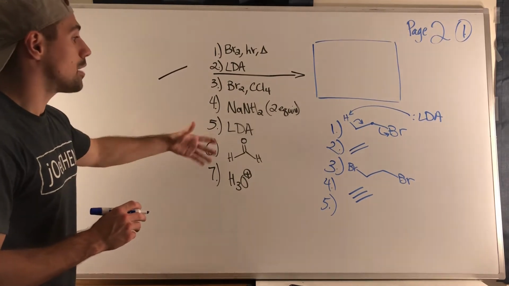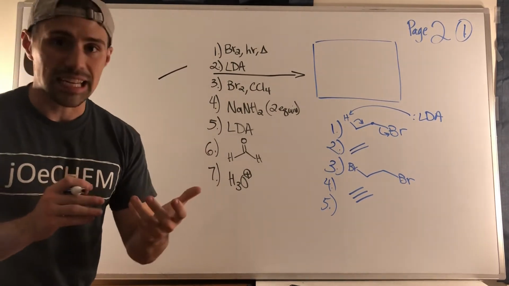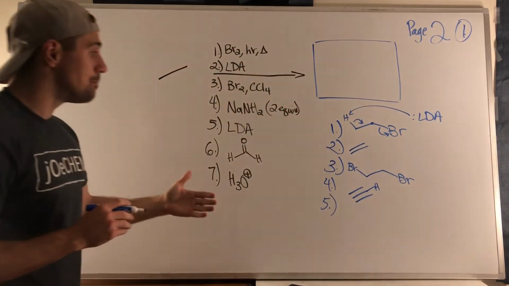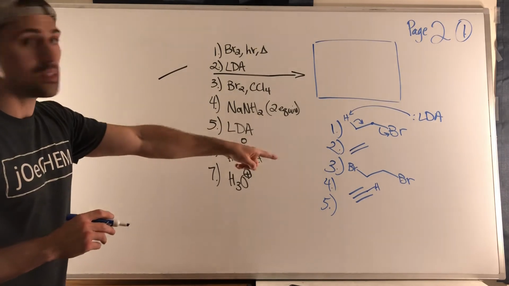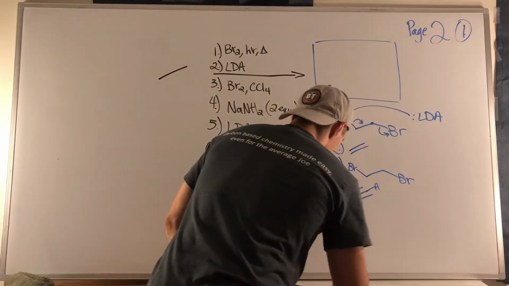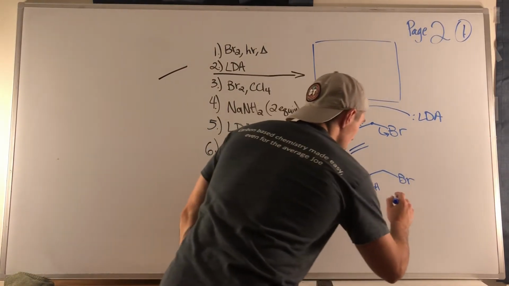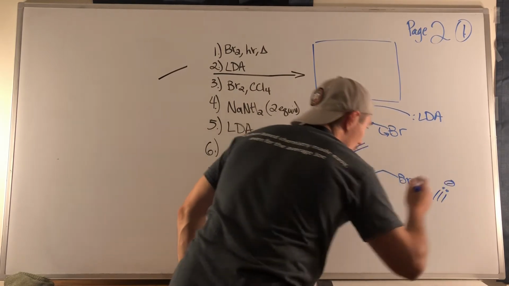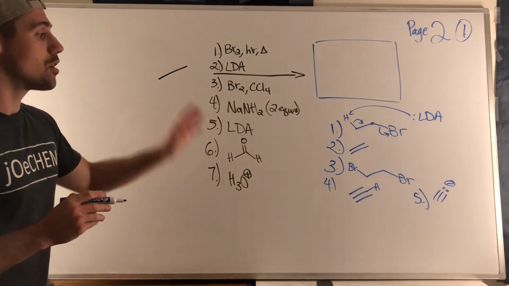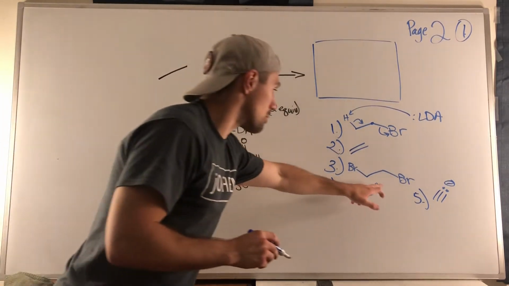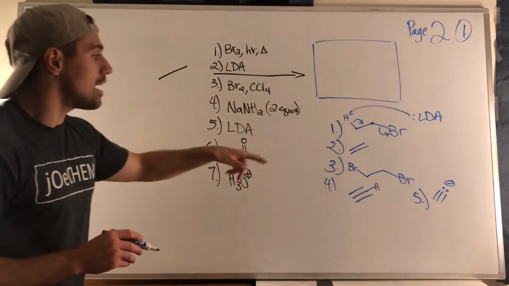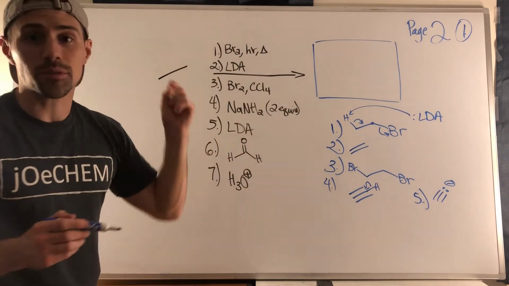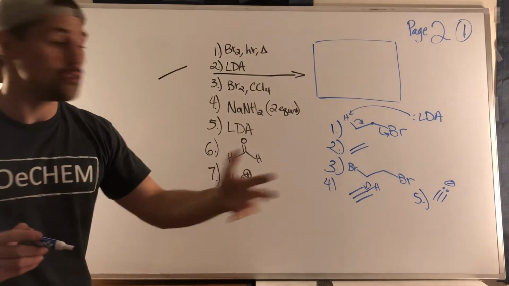Okay, so 5, right? We know sp carbons have a more acidic nature to any protons they have. So what's going to happen here is LDA will just deprotonate that, and we will generate, I'm going to do this actually, and put this over here. We will have a terminal alkyne nucleophile, right? So in step 5, we're just going to rip this proton off with LDA. Electrons get dumped onto this carbon. That is now a nucleophilic carbon rearing to attack something, SN2, do anything.